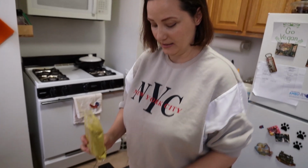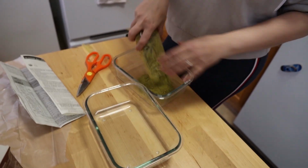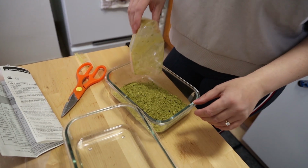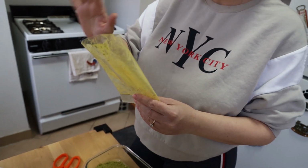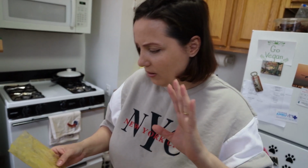I'm like, when? We're gonna add the henna powder into the empty bowl. Something is telling me that I should have used a bigger bowl, but I don't have one, so I wasn't sure if I should use the entire package or just half of it. I'm gonna use all of it. I don't know how important the length of your hair is. I don't have long hair, but just to be sure, I'm gonna use all of it.